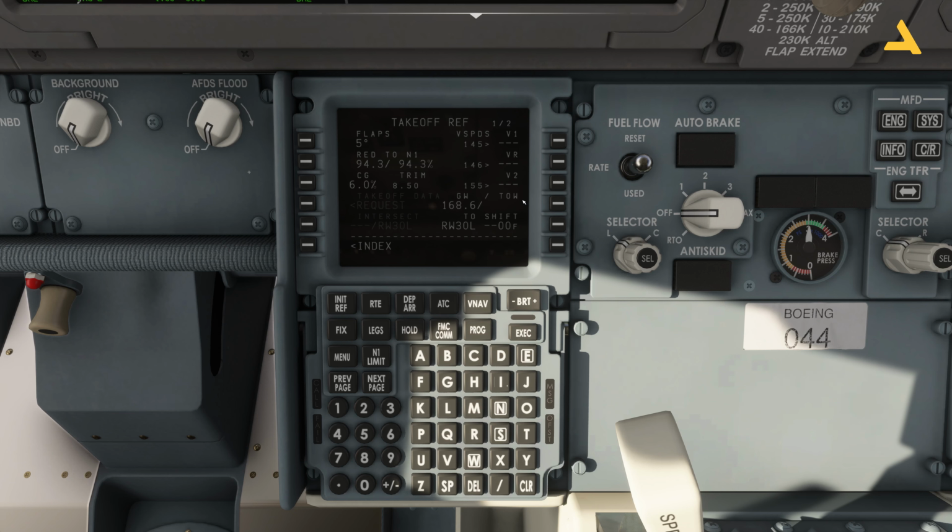So that's why these speeds are there. So let's get these speeds, V1, VR, and V2. That's it. Now there are more other settings. If you go to this VNAV, you have to set the wind for the descent. If you click this option forecast, you can request for the forecast. Maybe in the future, this feature is available.